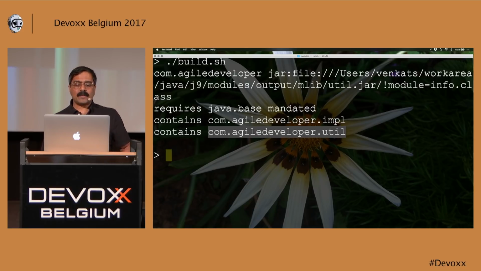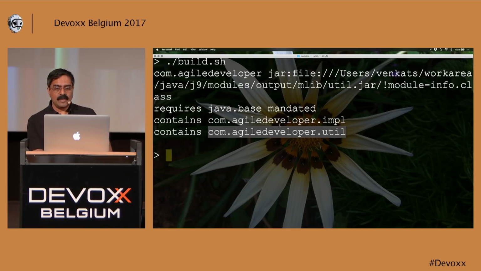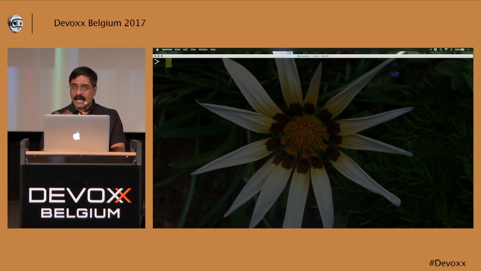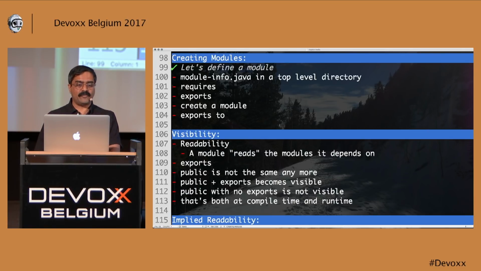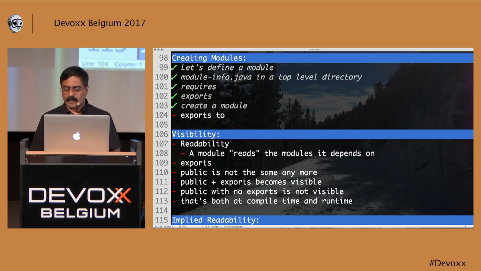So it tells me what packages I am holding in my module also. Well, but I didn't export anything. Keep that in mind for a few minutes. So we created this. We have requires and exports. We quite didn't do that, but we'll come back to that a little later.